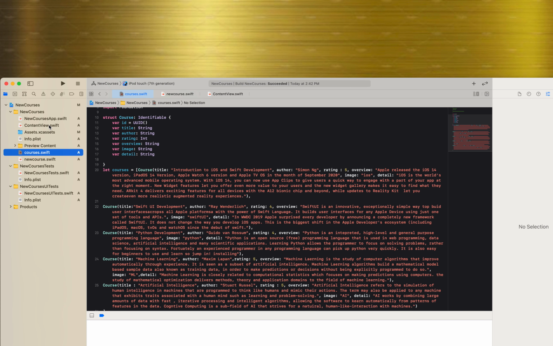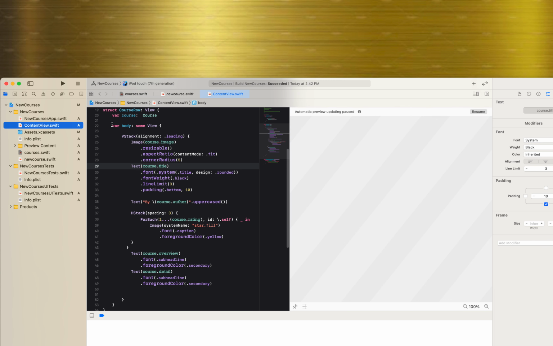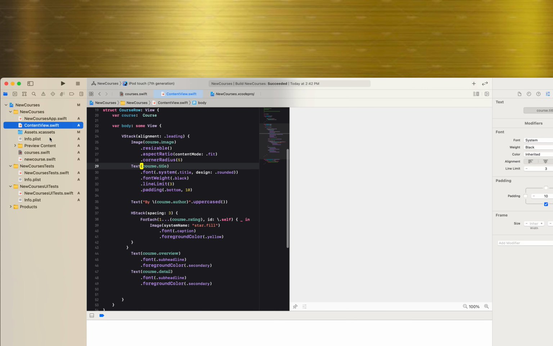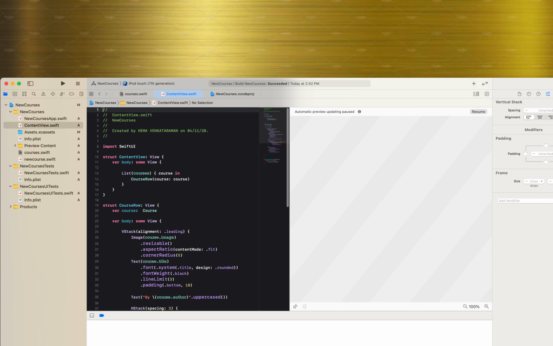Now, in case of ContentView.swift, what we are going to do is, one second, ContentView.swift. Yeah. These three lines are familiar to you: import SwiftUI, struct ContentView, var body: some View. Then List. Now normally we use Text, Image and all that, right? Now we are saying list of courses, so we are going to give a list of courses. Courses is plural, the total courses, and course in that, one course.